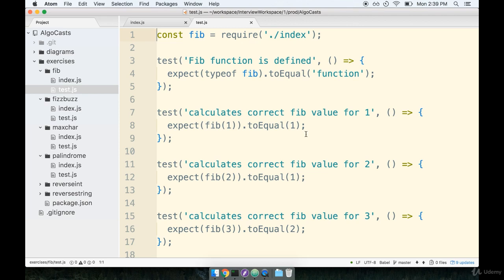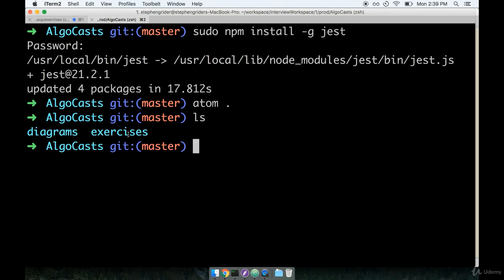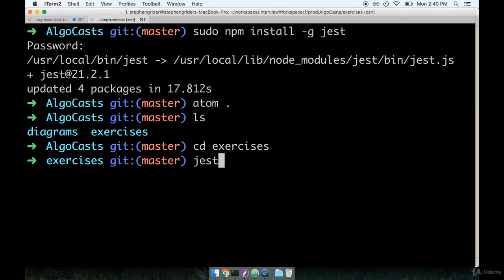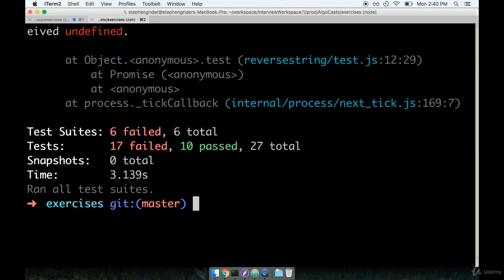Let's now flip back over to the command line tool and just see how it works. So back at my command line, I'm going to change into the exercises directory, and then I'm going to run the Jest command. So I'll simply run Jest like so. Now when we run Jest, it's going to automatically attempt to execute every last test inside of this repository for us. So you'll see something that says, hey, here's some number of tests that might have passed and some number that might have failed.